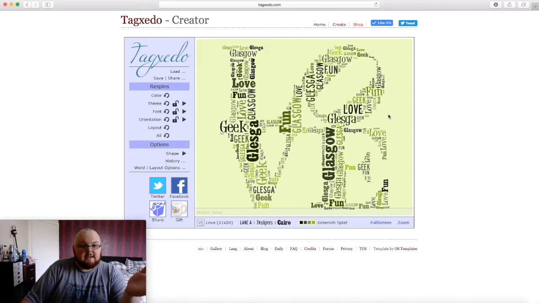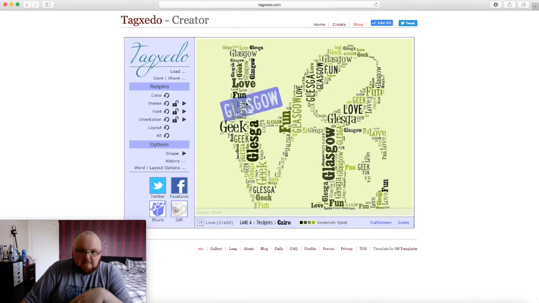Again, you can add as many different words as you want. When I used to do these, I used to say to people, give me at least a minimum of 5 and probably a maximum of 50, because any more than that and you're looking at trying to find them in the little tiny words. That's basically the principles behind how to make a word art.